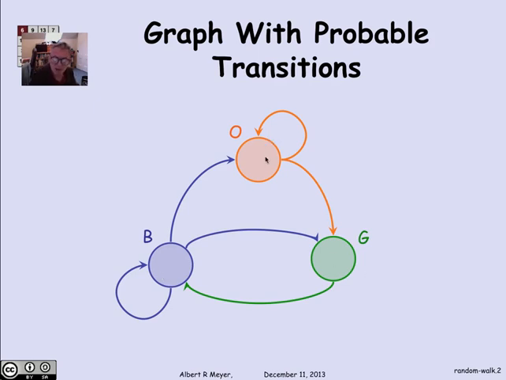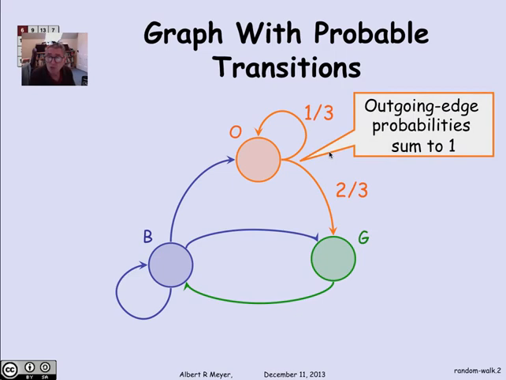The part that becomes probabilistic is that the process of which edge to follow when you're at a given state is made probabilistically. We assign probabilities to the edges, for example, there's a one-third probability that I'll follow the edge from O to O and a two-thirds probability from O to green. The rule is simply that the sum of the probabilities on the outgoing edges has to sum to 1.